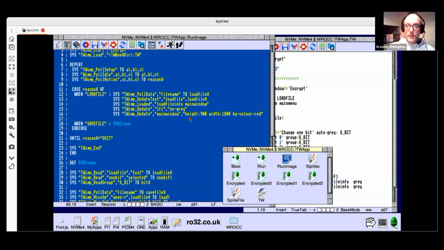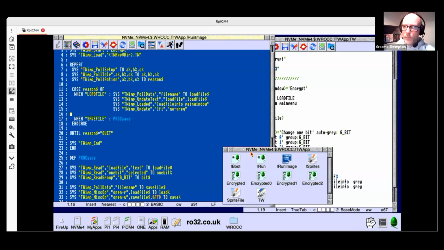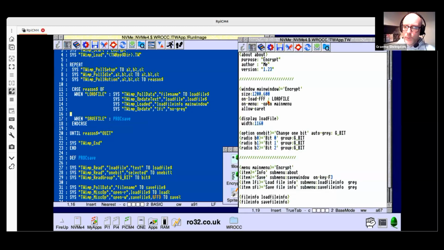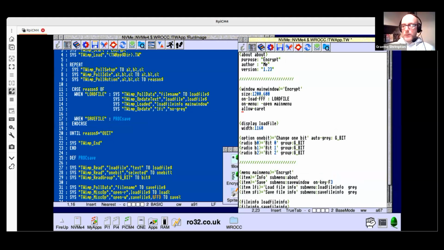It's done like that. The other ones that people have had a little bit of difficulty with, and I've had difficulty programming some of these things as well, has been positioning of windows. So the easiest way to position a window, by default they'll open in the center of the screen, but you can also decide you want to open them at a particular position.